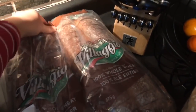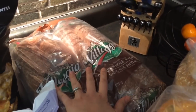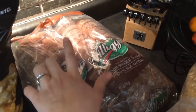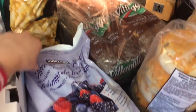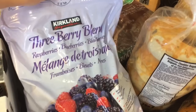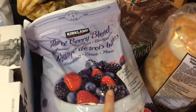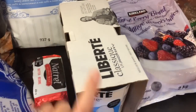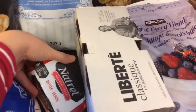Then I got some bread. I don't usually buy bread — I usually make it — but we're almost out of yeast and I didn't want to buy that at Costco. So I'll just pick up a couple of loaves of bread to tide us over until I get groceries at the grocery store next week. Then I bought some triple berry mix. We were out of berries and I always like to have these in the freezer — we'll use them with oatmeal, yogurt, or cottage cheese. Here's the plain yogurt we buy; two come in the box. And then we got one stick of butter because we were running low.